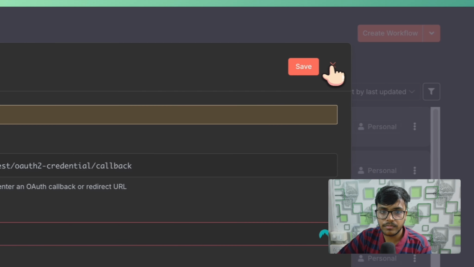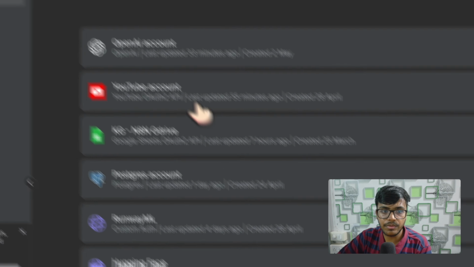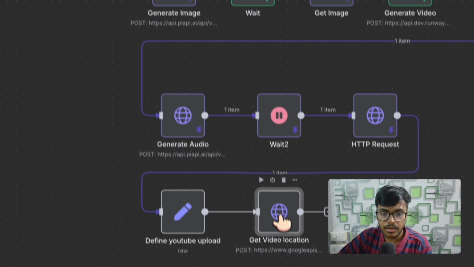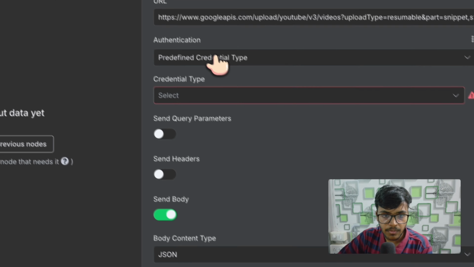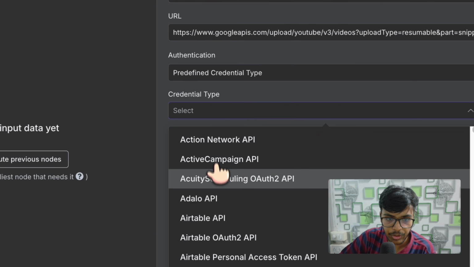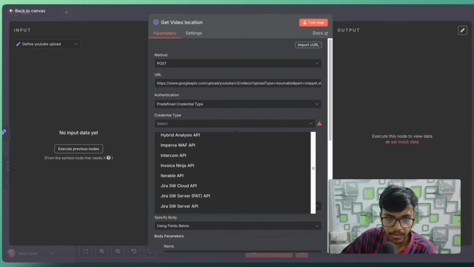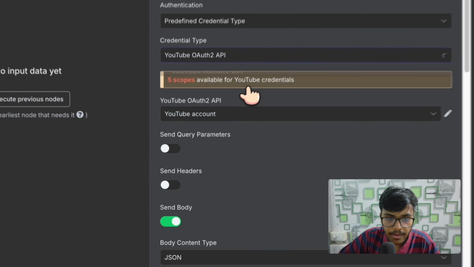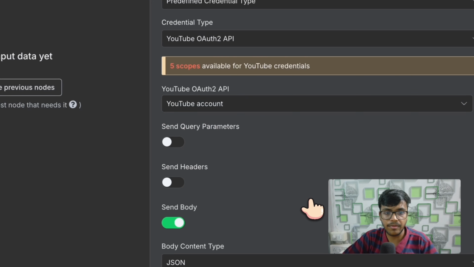And once you're done with that, close this one, come out to your n8n account, go to this one, select this predefined credential type, select your YouTube OAuth2 API, and under that select this one, YouTube account. Perfect.